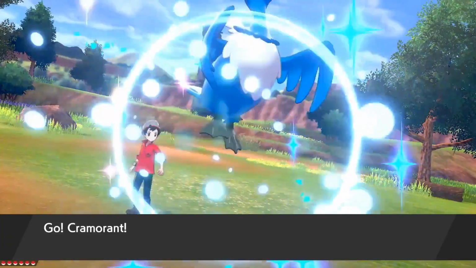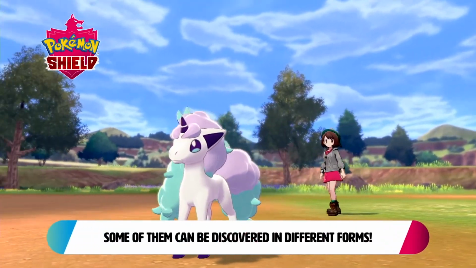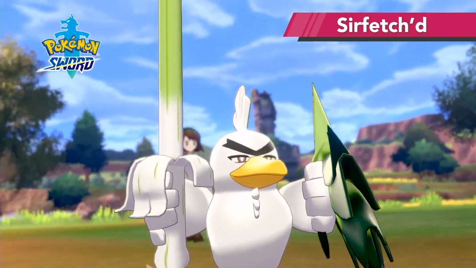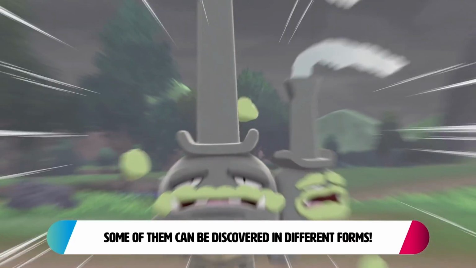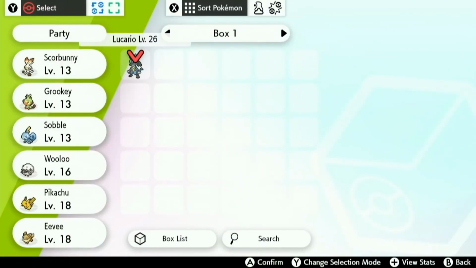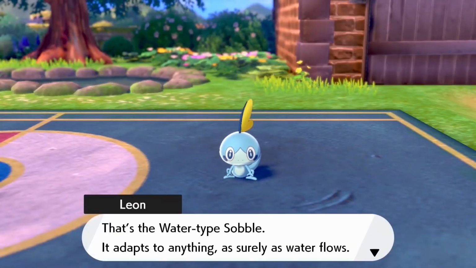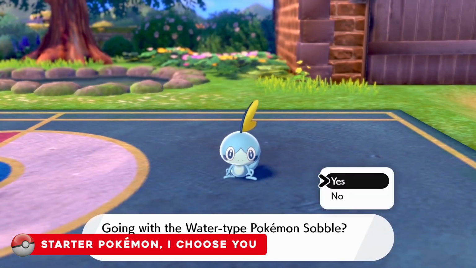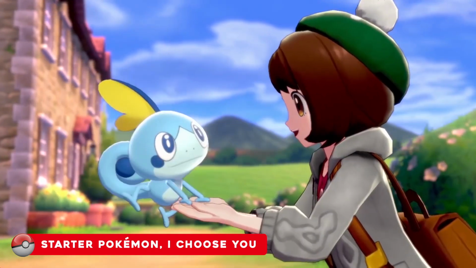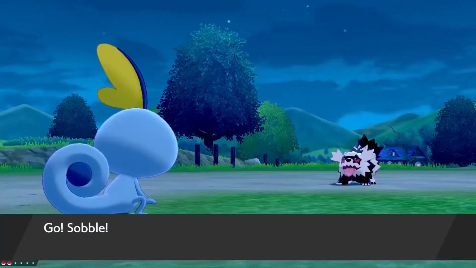Among the other beasts exclusive to Shield are Rapidash and the Galarian form of Ponyta, whereas Sword will have the likes of Sirfetch'd and Hydreigon. Don't fret if you've opted for one version or the other though, as the creatures are tradable to keep completionists happy. Choosing a starter Pokémon is another tough choice prospective trainers will face, and one that could affect the rest of their adventure. So if you're undecided, it's wise to pick one that best suits your style of play.